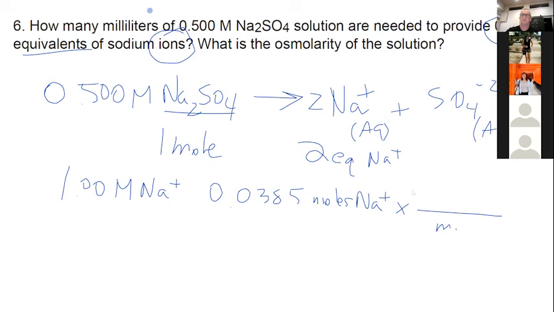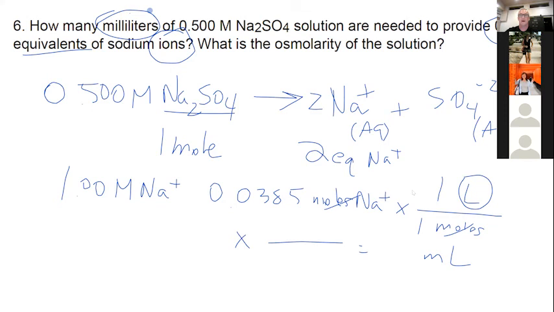Right. Liters go on top. Here, obviously when it's 1, it doesn't really matter, but it still matters, because it's not going to be 1 all the time. So for every 1 liter, there's 1 mole. So we get rid of moles and we're left with liters. So how many liters is that? Or how do we convert liters to milliliters, because we want milliliters. So we could just multiply this by 1 more thing to give us milliliters. How do I convert liters to milliliters? 1 liter is equivalent to 1,000 milliliters.